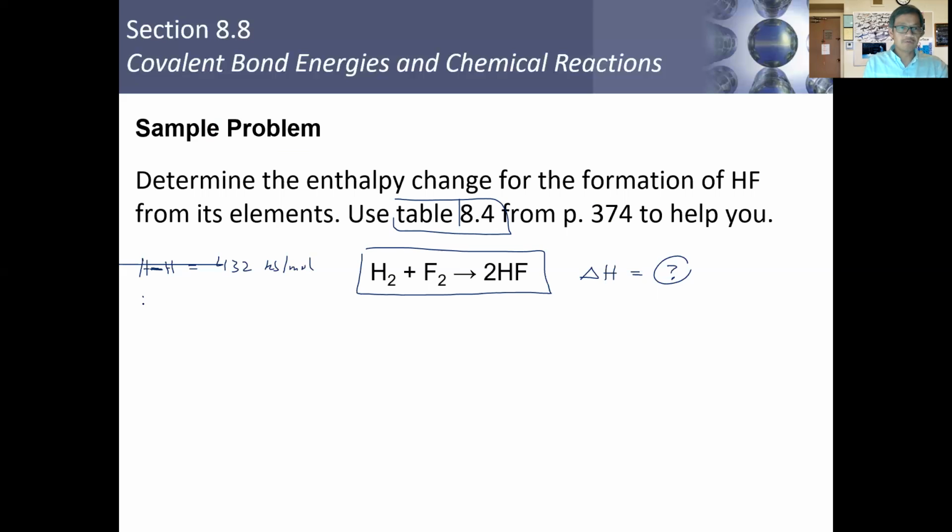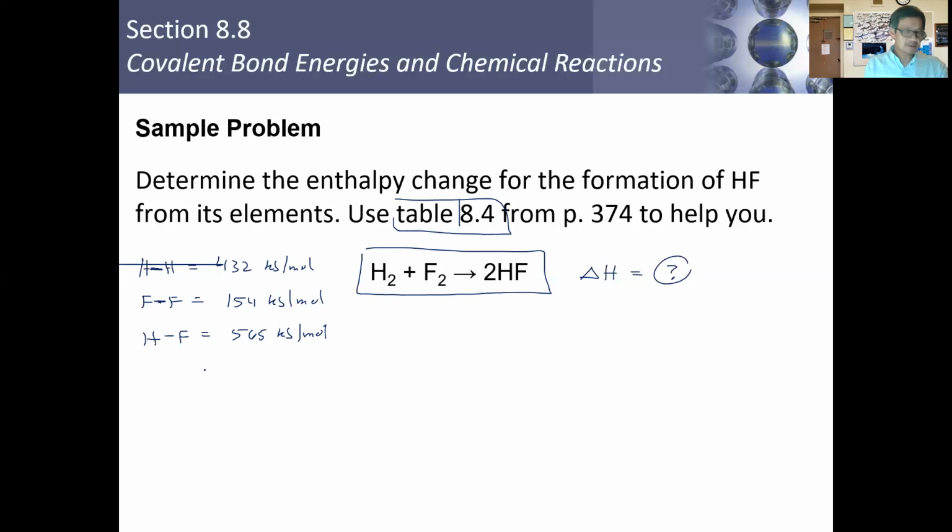For the fluorine molecule, the bond energy involved is this. And if you notice, all the bond energies are assuming bond breaking here, so these will all be positive. The amount of energy needed to break the fluorine-fluorine bond is 154 kilojoules per mole. And then the bond energy for the hydrogen-fluorine bond, again, all these bond energies are assuming bonds being broken, because all these are positive, is 565 kilojoules per mole. So those are the values from your book.